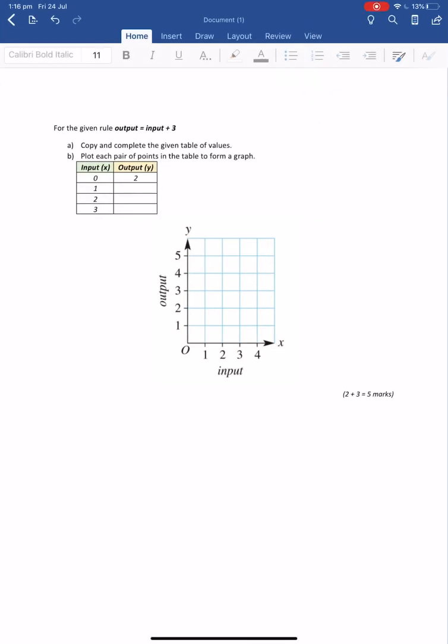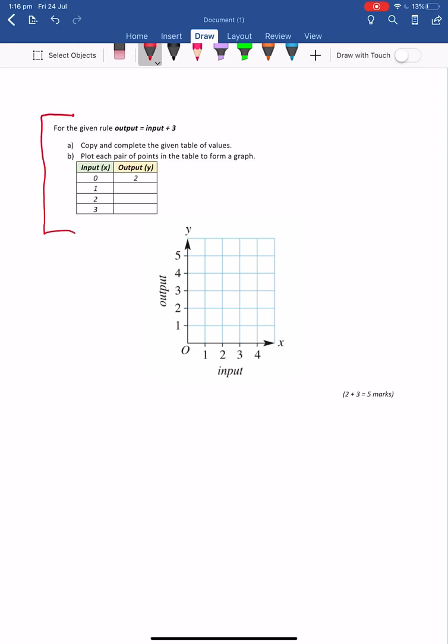Hi everyone, in this video I'm going to show you how to complete the fourth section in your maths assignment. So you might notice that in this question it looks a little similar to section 3. So there's another table where you have two quantities. You've got your input and then your output values, okay?